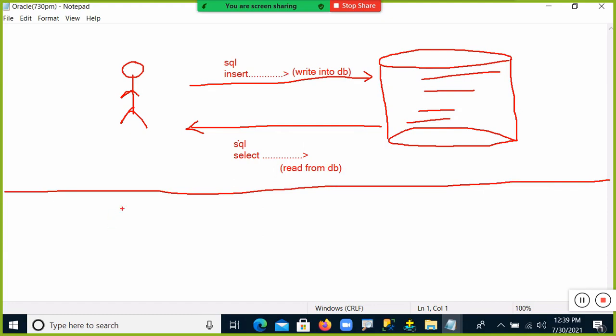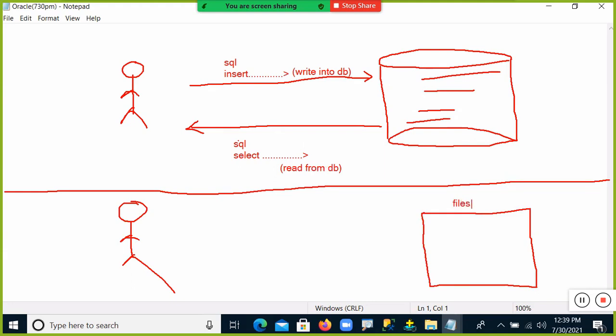But suppose what I'm going to do now is, in place of the database, I want to take a file. So now this is my file, and this is your database.